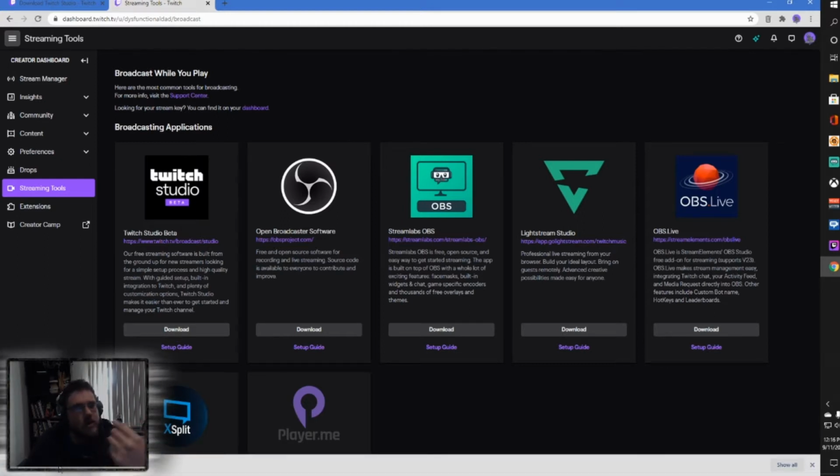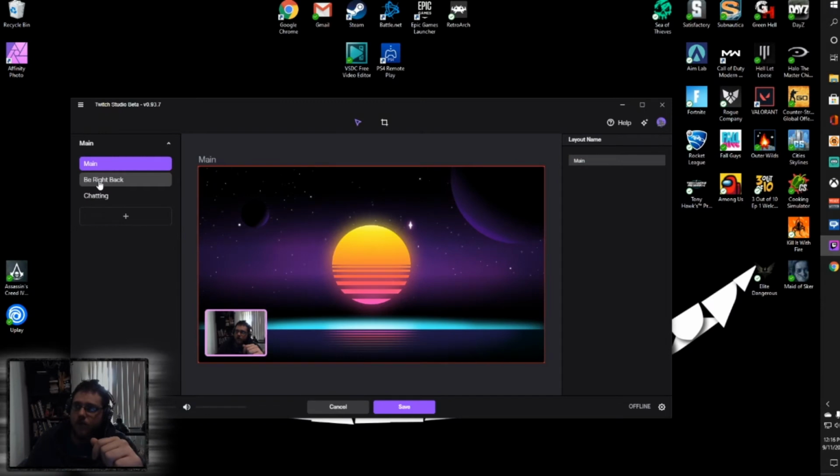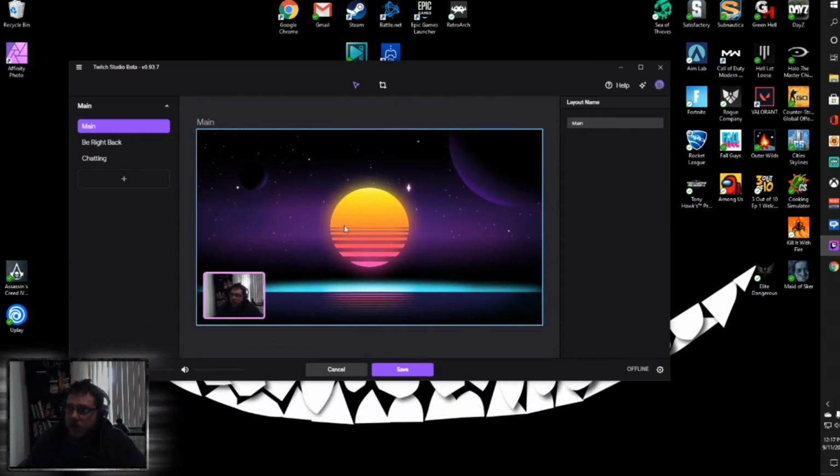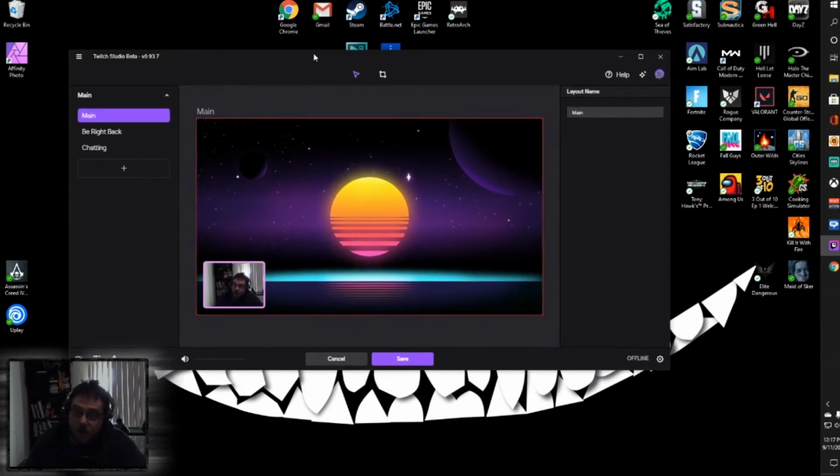You're going to download it. It's going to bring you through a quick and easy setup wizard, and then you're good to go. All right, so once you're downloaded, it's going to give you a setup guide, and we'll go over that in just a second. I just wanted to show you the application itself and walk through a few things on it.